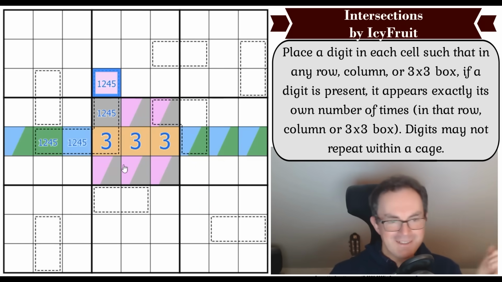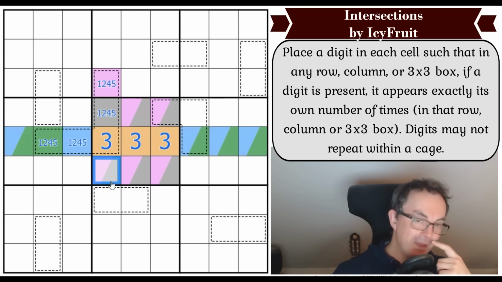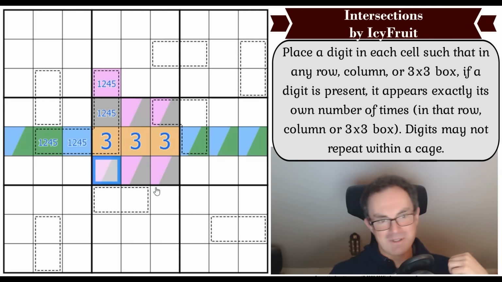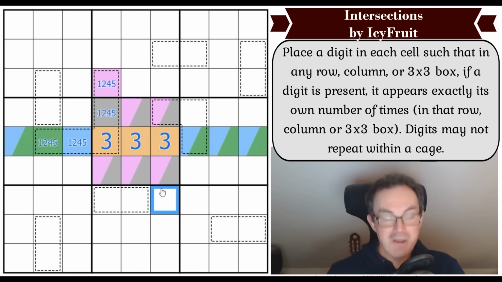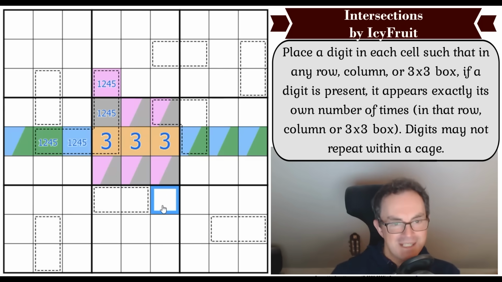I'm not allowed to do Sudoku. The only way I'm allowed to do Sudoku is if that's a 1. Then I'm allowed to make that not purple. But if that's anything else, I don't know what that is. This is bonkers. I mean, this is classic IcyFruit. It's just so ludicrous that anyone would think of this and then think it could be turned into a puzzle that's basically got a few empty cages in it.